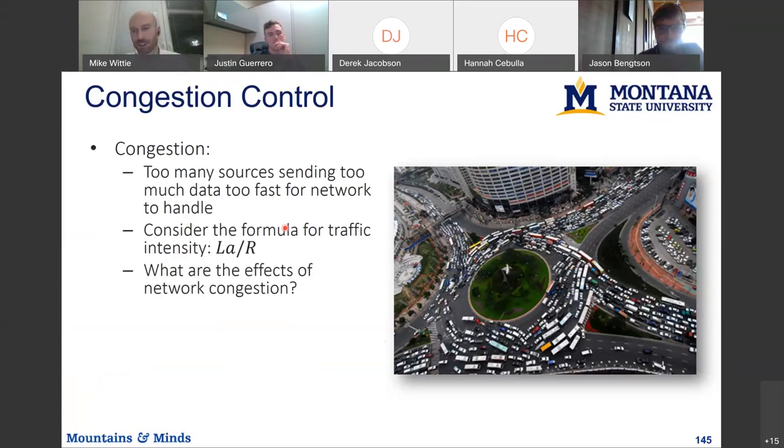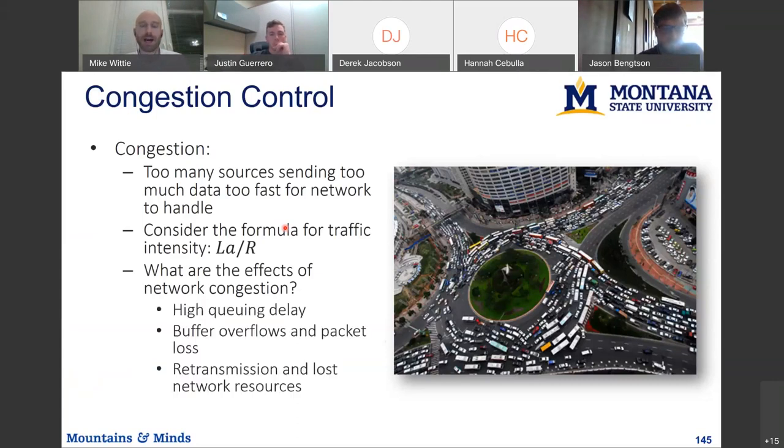And then if you think of the effect of congestion, it's going to be delay, because packets need to make it to the front of the queue. But it will also be packet loss, where there's too much data coming into the buffer and there's no more space in the buffer, and those packets end up not being accepted into the buffer, which means they're just being lost, rejected. Obviously, this is not something that happens on road networks. You don't lose packets on the road network in the same way. You can just delete cars, but it does happen in communication networks.